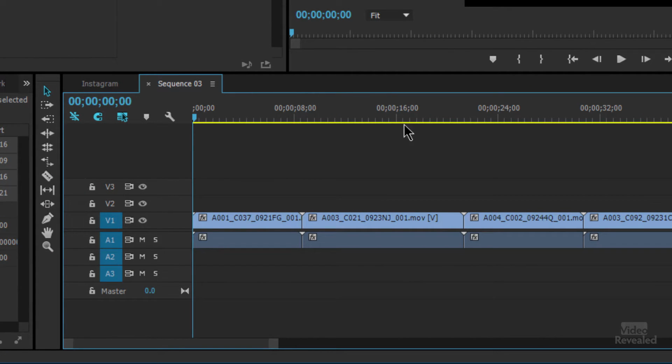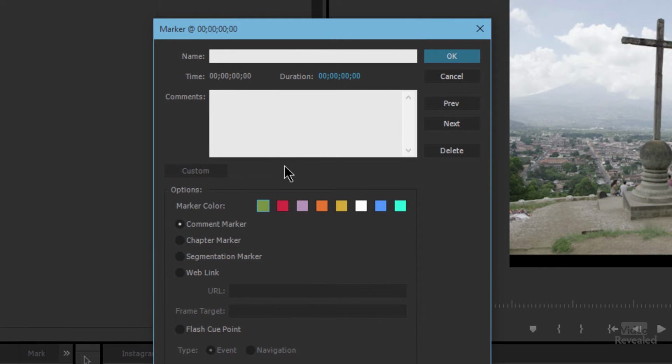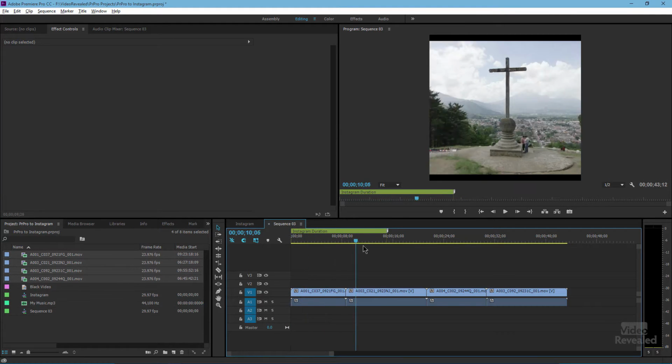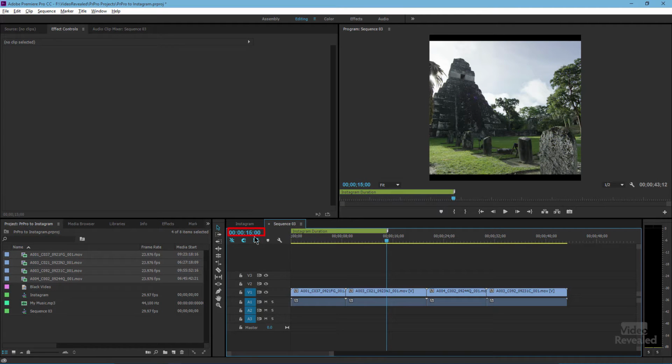Next, it's a good idea to set up a duration at the top so we know what we're editing. With the playhead at the beginning, if you tap the M key, you'll create a marker. And you'll see that little green guy right there. Double click on that. And we'll call this Instagram duration. And in the duration, hours, minutes, seconds, and frames, I'm just going to type 15 period. And that's going to give me 15 seconds. I just hit the tab or hit OK and it shows up. So now I know everything has to end at 15 seconds. And to check that, I'll just drag my playhead to the end, and you can see on the left, it's 15 seconds.